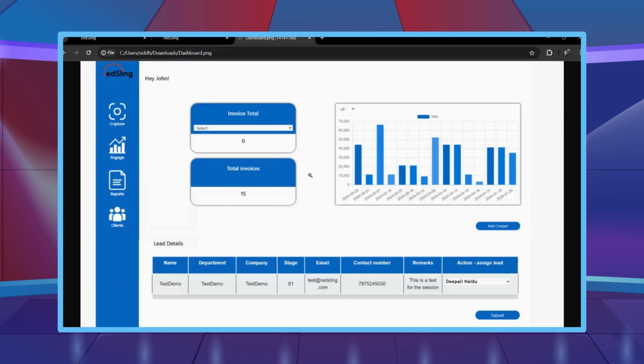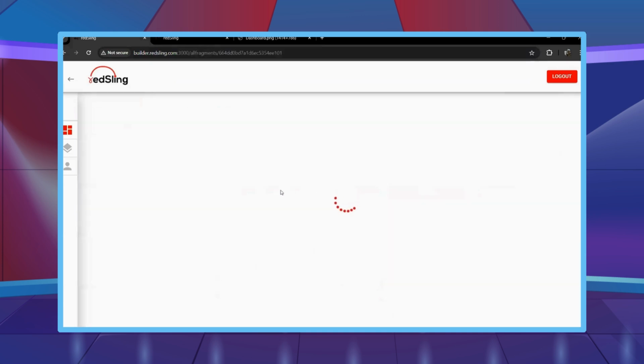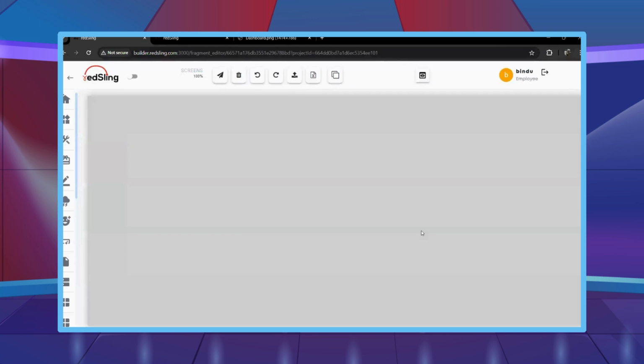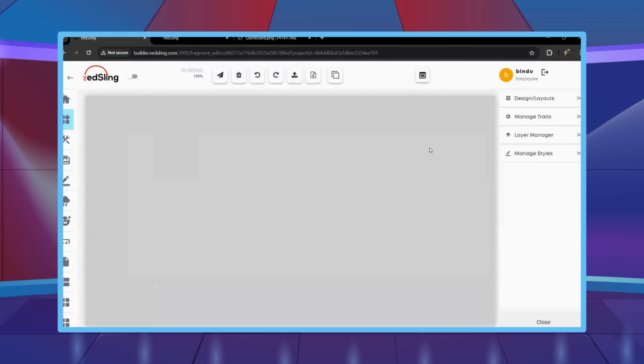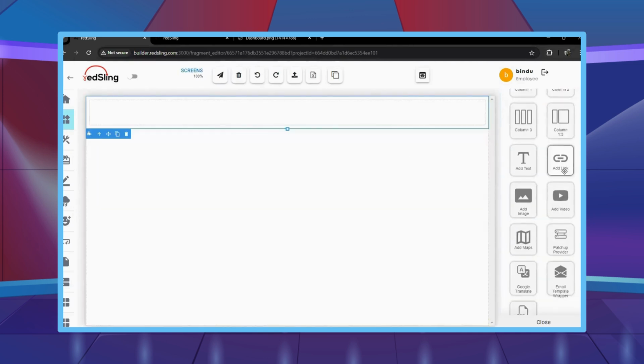Now, before I take you through the screen, I would like to talk about a very important feature of our platform, which is the template fragment. It is a reusable section which can be used across multiple screens within your project, and you have to design and develop a section only once and it can be used on multiple screens without actually doing it manually. So I will take you through the steps of what I am doing.